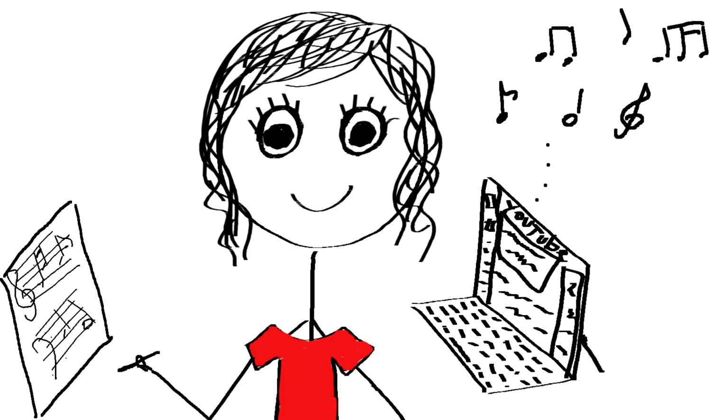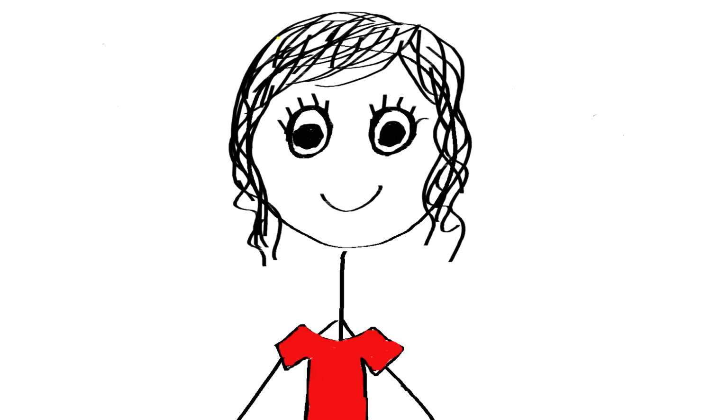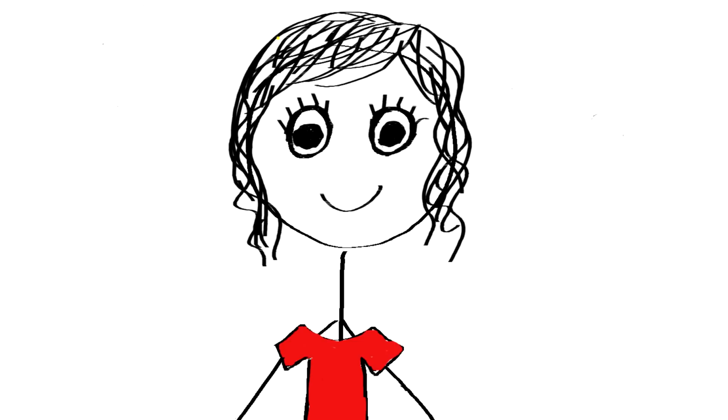I watch the performance video in slow motion, about half speed, and write down the fingering that I used. I write down every finger on every note so that when I'm making the tutorial, I can be consistent with what I'm teaching you. Even then, I sometimes end up using some different fingering than I had intended. Depending on how many notes are in the song, writing in the fingering takes between 30 and 60 minutes.